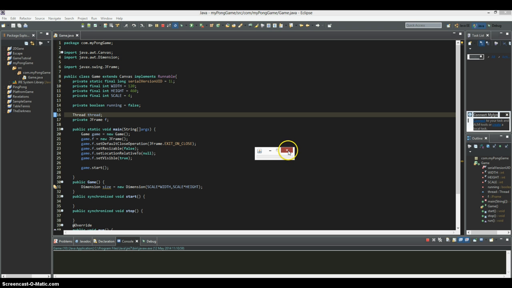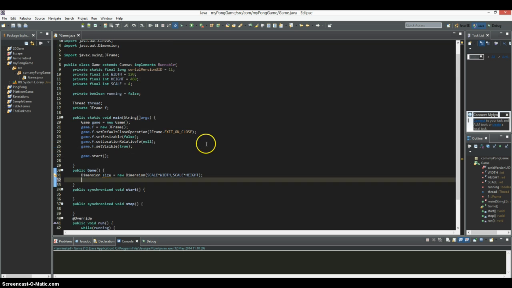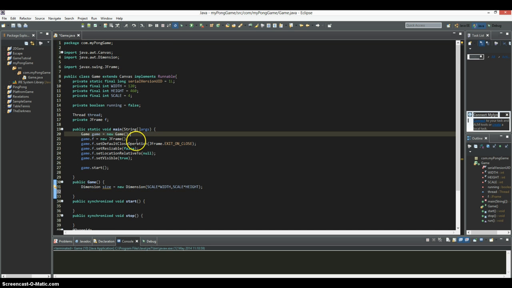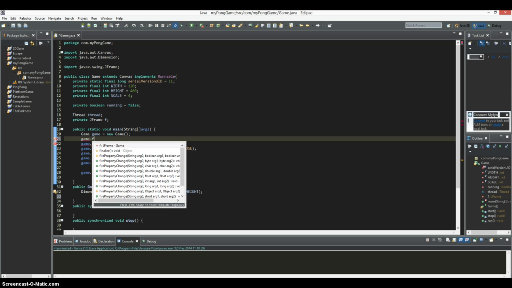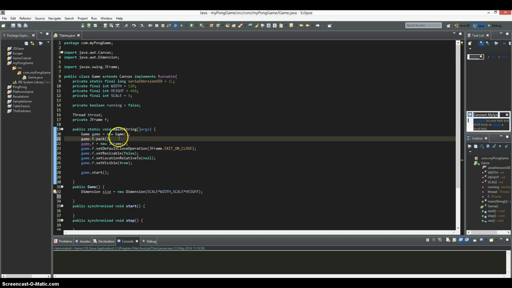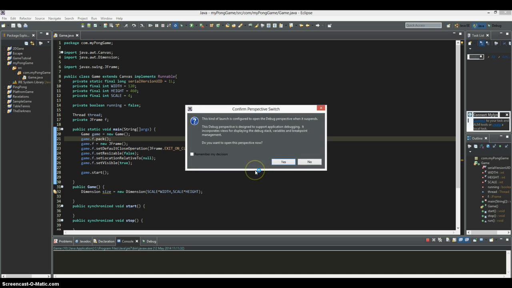We don't have a size yet though. That's okay. I'm just going to put a pack in here. One more thing here, which is going to be frame. We're going to put in the pack, which packs it all together. As you can see here, the good thing with Eclipse, you get pop-up little windows, so you don't have to type too much stuff.